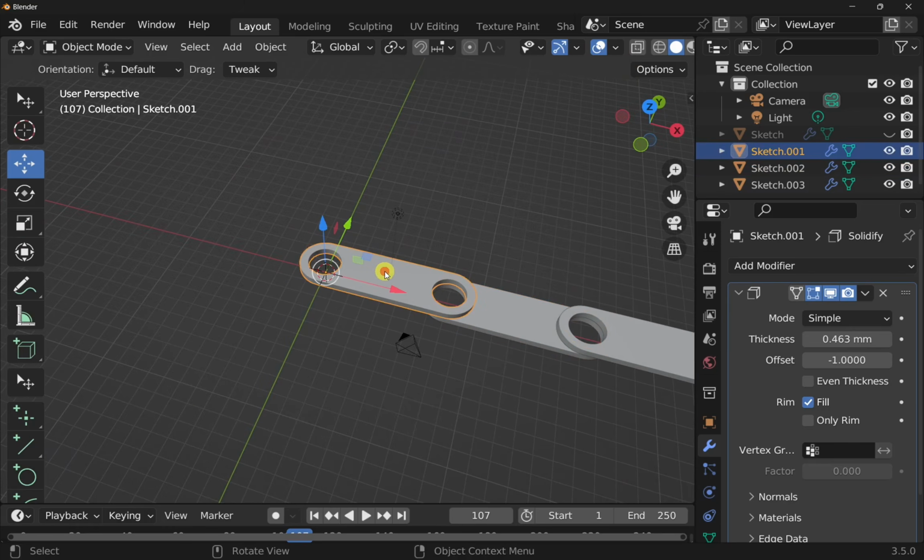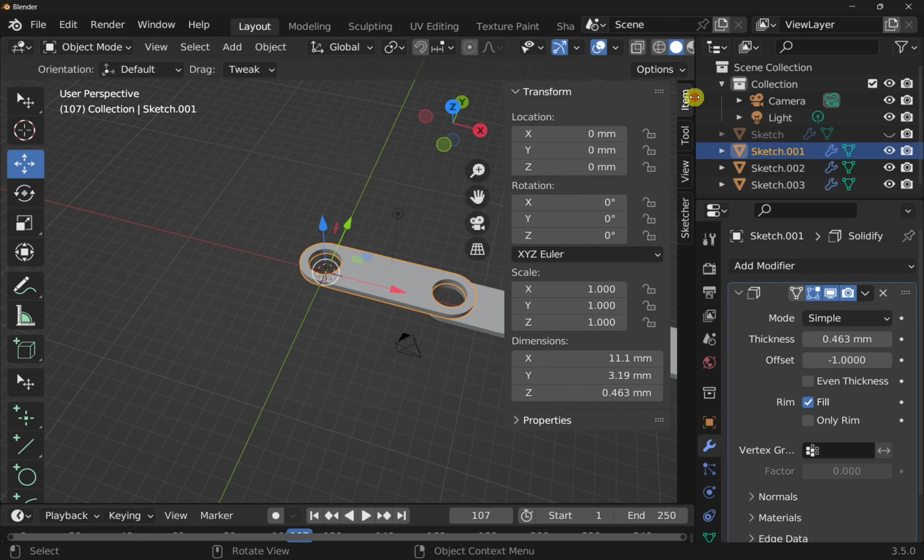My first object, the point of rotation, is at the right place. I'm going to stop this moving from this point. So I'm going to come over to the right hand side, use the flyout bar again, come to item. Because this one is selected, you can see the X, Y, and Z here. I'm going to use the lock button here and click on those and make sure those are locked down. I can click and drag, and that locks all those down.